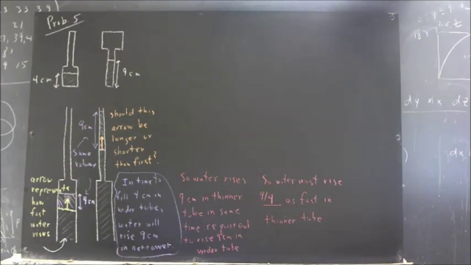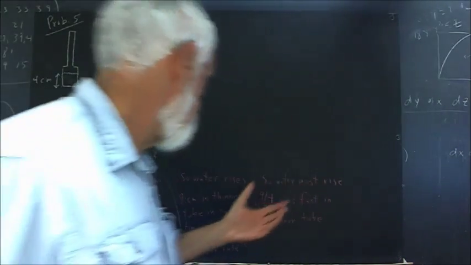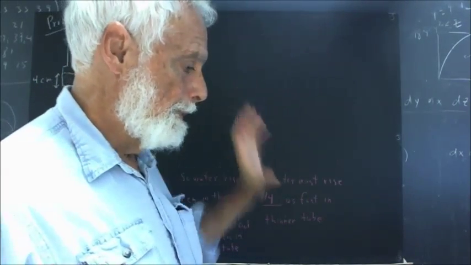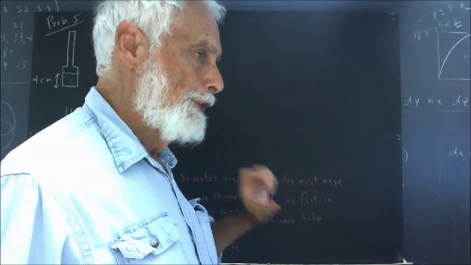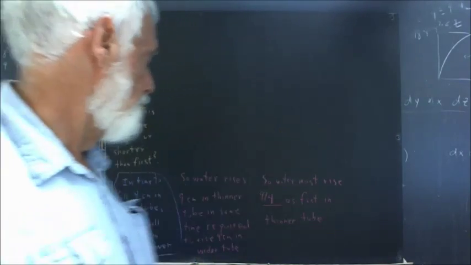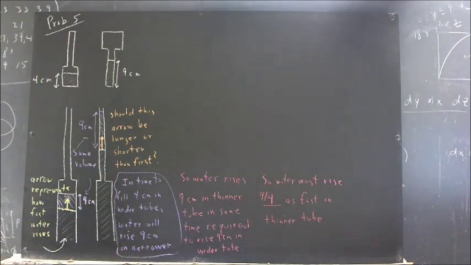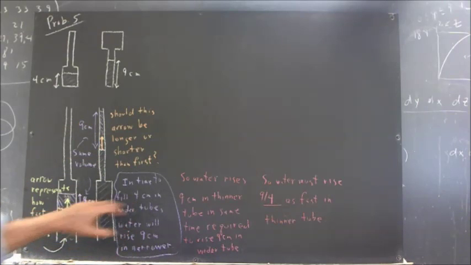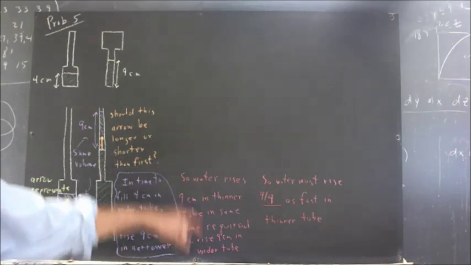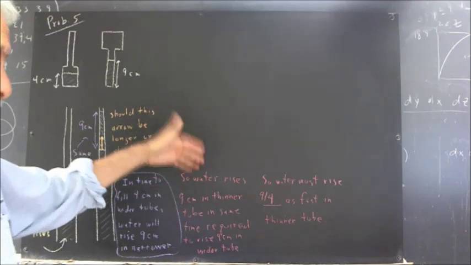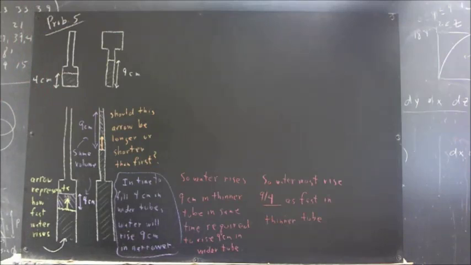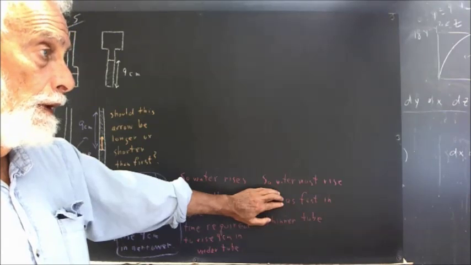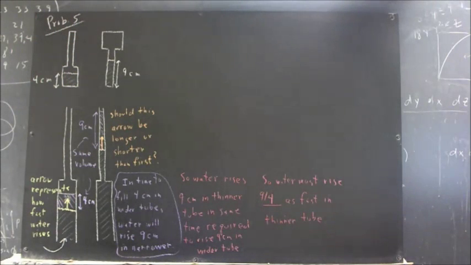Okay, well, you should think this through, but the question is now, what are the relative speeds? How fast is water rising in the narrow tube compared to the speed with which it was rising in the wider tube before it reached the narrower tube? Well, from this statement that water takes the same time to rise 9 centimeters in the narrow tube as to rise 4 centimeters in the wider tube, we conclude water rises 9 centimeters in the thinner tube in the same time to rise 4 centimeters in the wider tube. So it must rise how many times as fast in the thinner tube? Well, that would be 9/4 as fast.